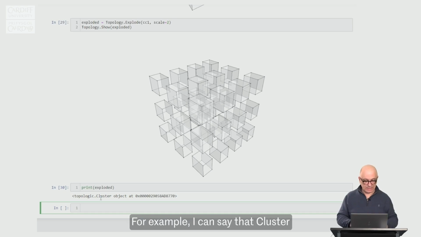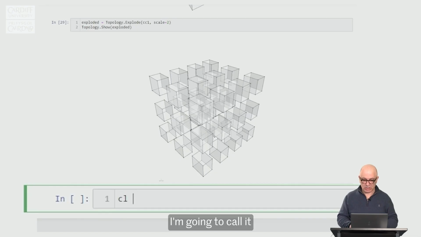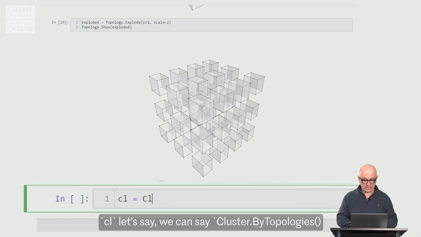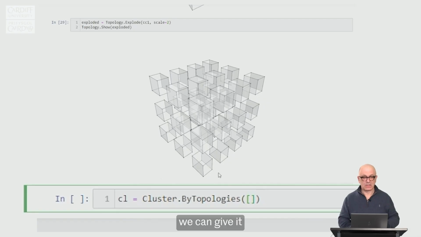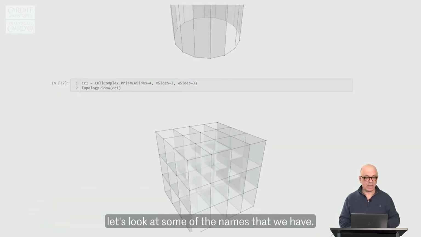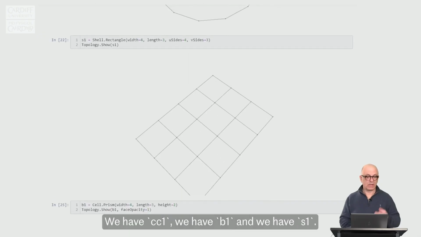For example, I can create a cluster, I'm going to call it CL. We can say Cluster.ByTopologies, and you can give it a list of topologies. So for example, in square brackets, let's look at some of the names that we have. We have CC1, we have B1, and we have S1.